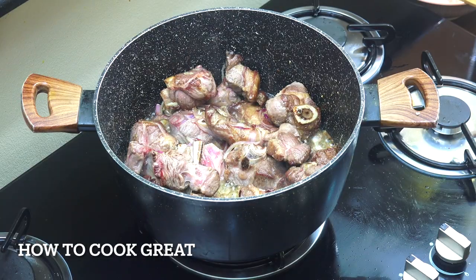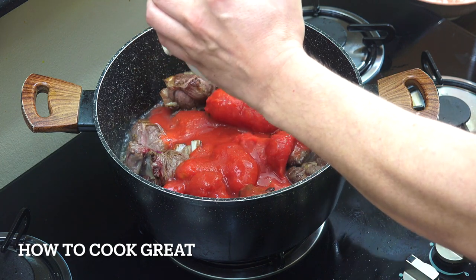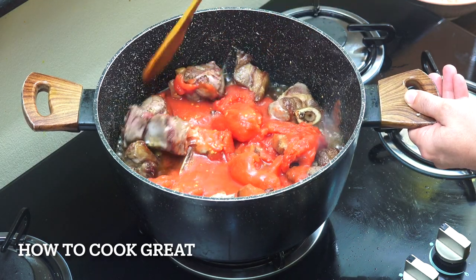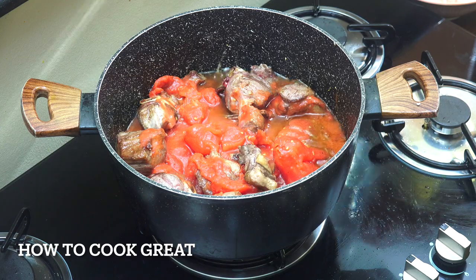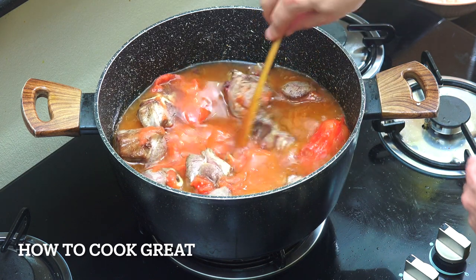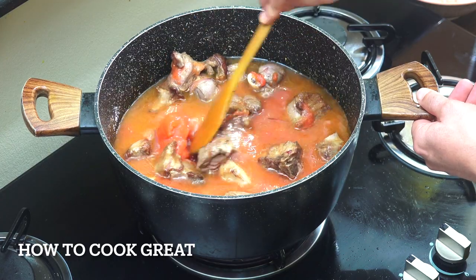So next up, we're gonna add 2 cans, 400 ml each of tomatoes. These are a whole plum tomato. We're just gonna sort of roughly break them with our spoon. And then we're gonna add some water. Now you could use stock if you want. There's about 1 pint there. Okay, gonna turn the heat up to maximum. And we're gonna go for about 15 minutes or so. Give it a stir every now and then.